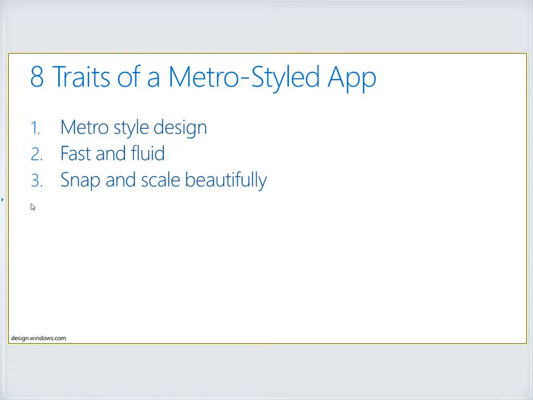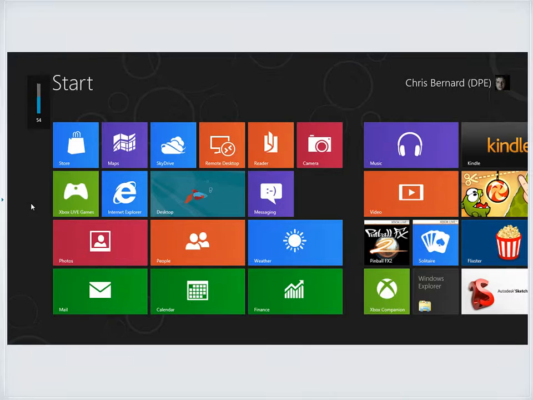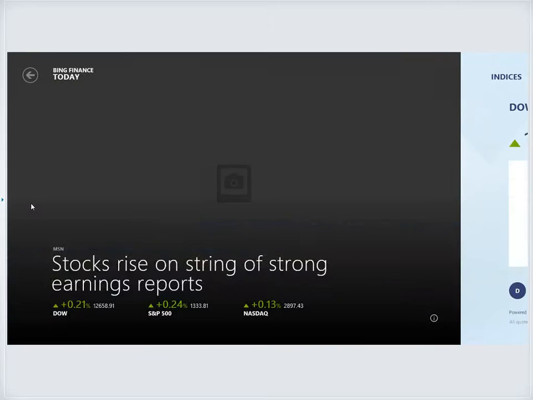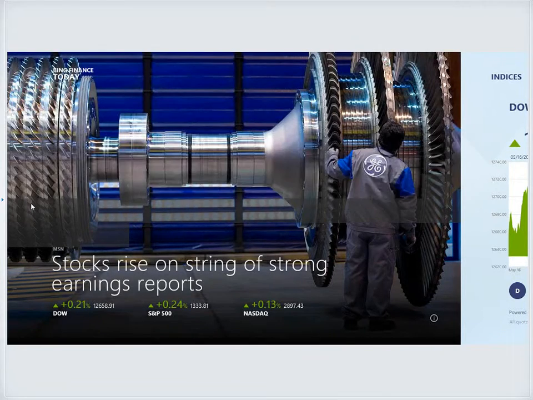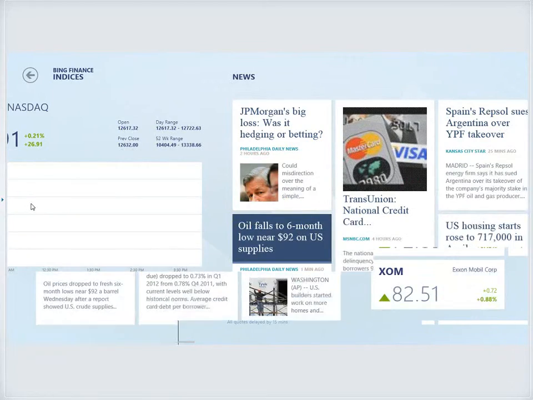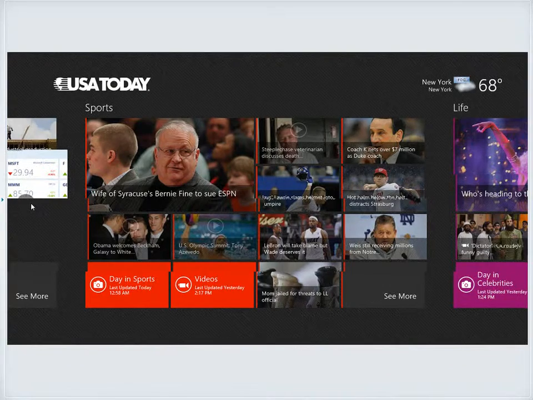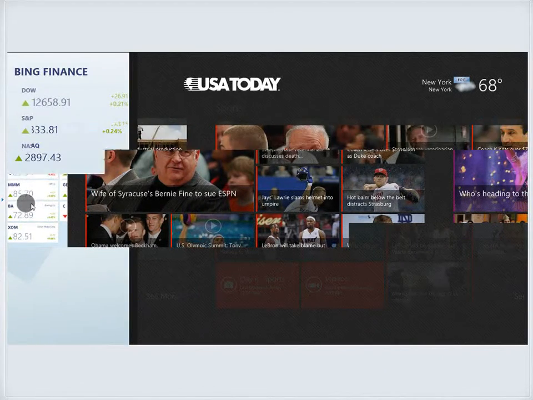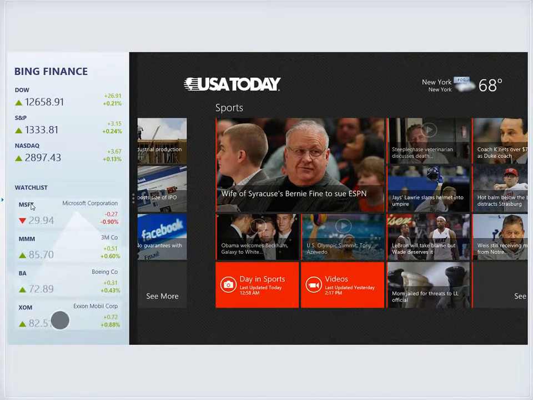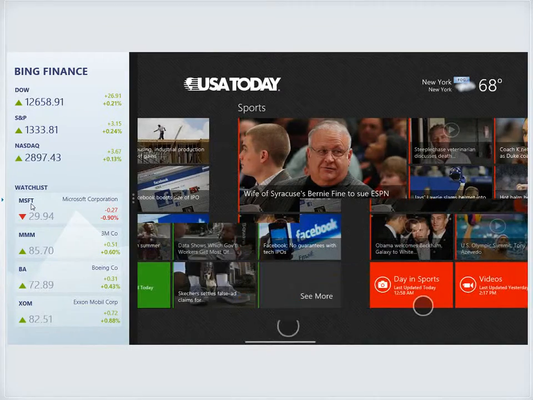So there's a special mode and a new feature in Windows that's called Snap Mode. What Snap Mode actually lets me do is open up an application, and then if I have another application open, I can keep that application open side by side. So one of the things I can do here is flick back to one of my other applications, my USA Today, and drag out my little stock application that I just had open, and I have a fully functional stock application here on the left side of my menu that I can use at the same time that I can use my USA Today menu.